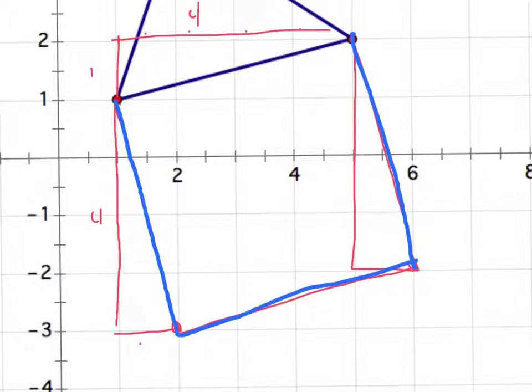Some of this is pretty easy. We got 1, 2, 3, 4, 5, 6, 7, 8, 9. And notice I have these triangles here. Well, that's going to be half of this rectangle here, which is going to be 1, 2, 3, 4. Half of that 4 then is 2.